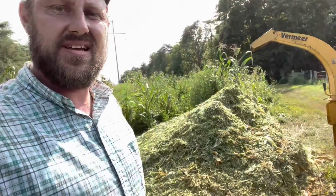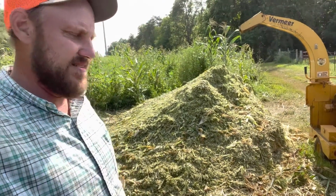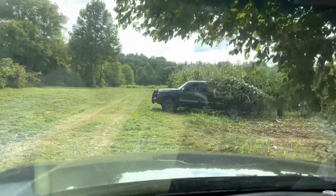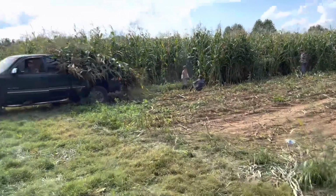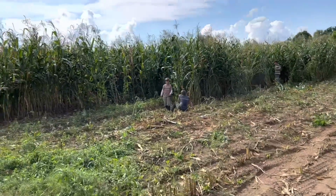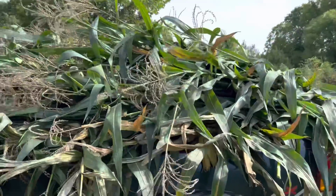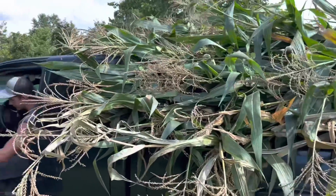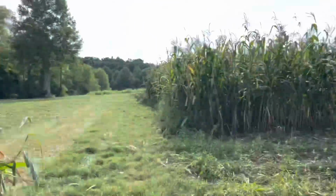All right, there is what number 11 looks like on the pile. Let's go get number 12. And here we are. Hey, boys. Getting started on another row, huh? Nice. Number 12 right here. Yes, sir. This is number 12, right?